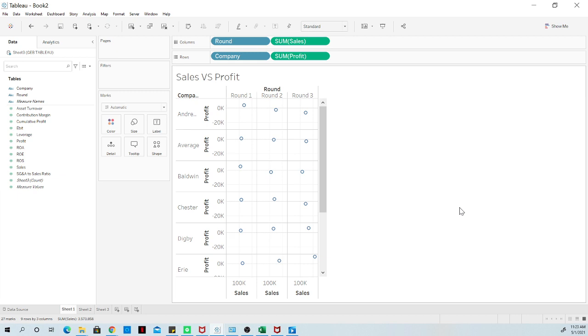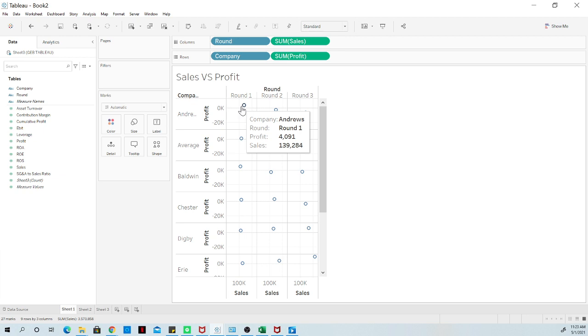And we may be wondering, why are we doing sales versus profit? Well, the sale is the total amount of income generated by the sale of our goods, while the profit is the amount of money that we have remaining after we have deducted the expenses, the debt, and the operating costs. And this is very important information for a company when they're seeing how well they actually did. So let's take a look at my company, Andrew.